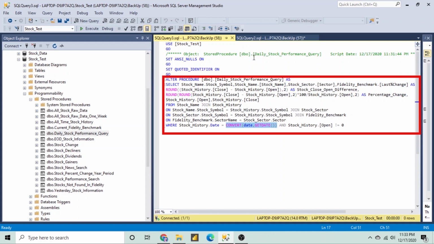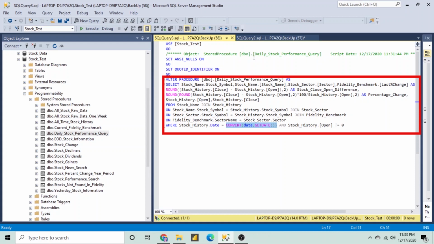So the round function is only going to show 2 decimal places. Then we move on to our from and our join section, and it's kind of self-explanatory. It's just that we're bringing multiple tables together so that we could grab and combine information as one.